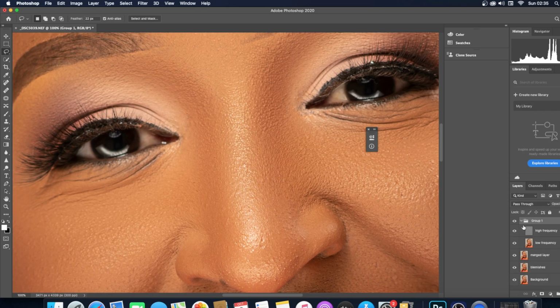So enable the group, then select the eye texture, pick your clone stamp tool, and make sure the size of the brush is bigger than the area you are brushing. Press Option if you're using Mac, and Alt if you're using PC, to sample a clean area and paste.